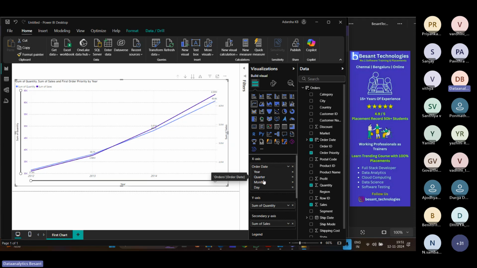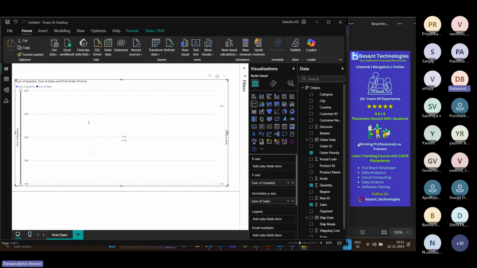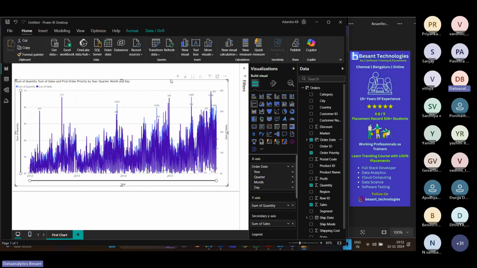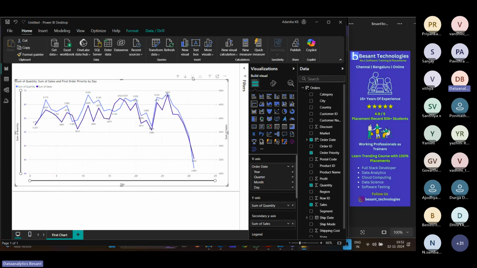For a date field, we have a year, quarter, month, and day-wise hierarchy. If you don't want any one of them, you can just click on the cross mark over here. If you don't want the day or month, you can just click on the cross mark, so that when you drill down over here, it will just take you till the quarterly level. Year and quarter wise alone will be shown. But instead, if you take the order date onto the x-axis over here, just drill up on this level, so you can see the values to the day level. Year wise, quarter wise, month wise, and then day wise report can be seen.